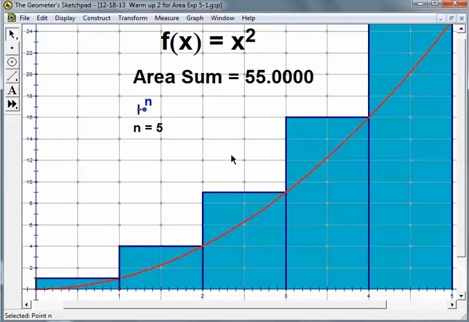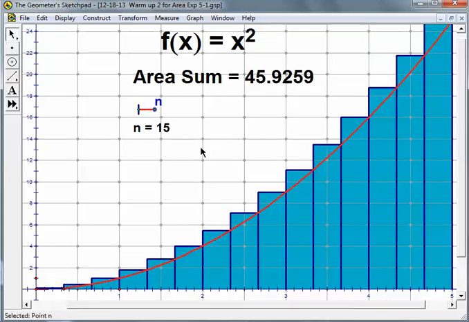But we really need to think about this from a big picture point of view. Why do I stop at 5 rectangles? Obviously, we picked 5 rectangles simply because that made the base so much easier to calculate. If you're going from 0 to 5 and you have 5 rectangles, then your base is just 1. Pretty easy to calculate. Well, if I had done maybe 15 rectangles, then I'd have a better approximation because that extra space is a little easier to account for.